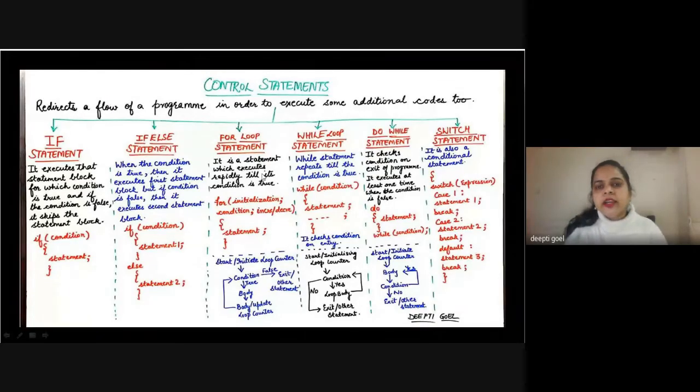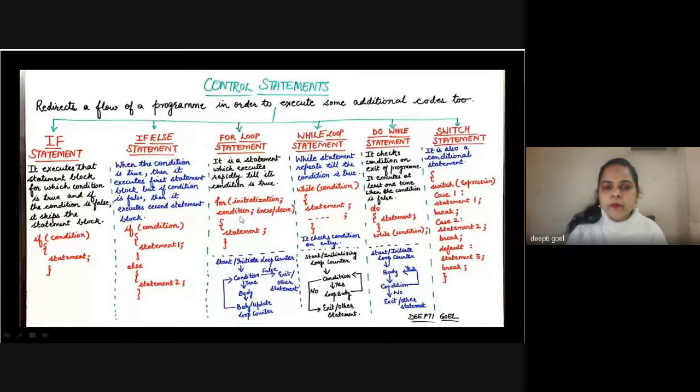Next control statement that we shall study is the for loop statement. Okay? So for loop works similarly to the do while statement and while loop statement. There is another loop statement called the for loop statement. And many times students or programmers find that the for loop statement is much better or much more widely used in comparison to the while loop or do while loop. For loop zyada use karte hain in comparison to while ya do while ke jagah. Theek hai? So it will also execute the statements repeatedly till the condition is true.